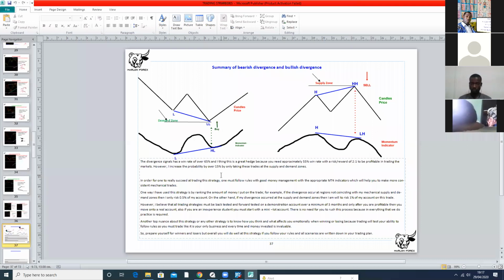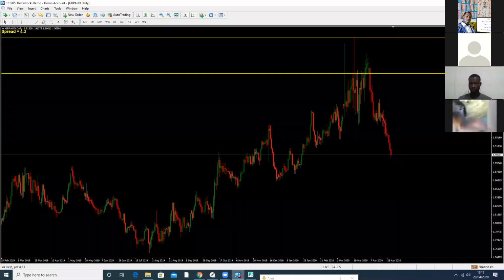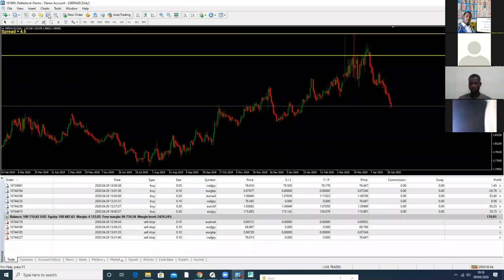Now, if you've got a win rate of, say, 55% or higher at a 2-to-1 risk reward ratio, then you're more likely to be profitable in trading. One has to have a really good money management system if they're going to succeed at trading. Trading is not just going to come to you like that. It requires time. That's the main reason why I've been able to do it for so many years. I've read lots of books, I've done lots of trades, and so on. It's not just going to come like that.